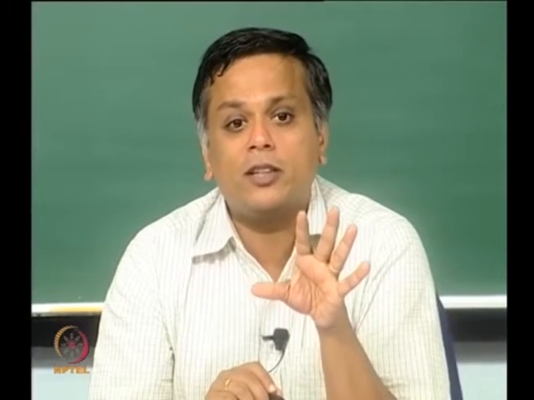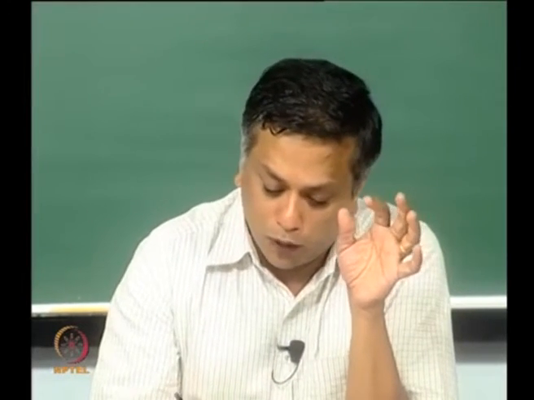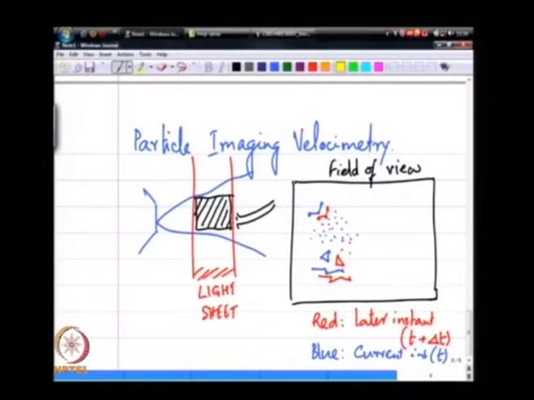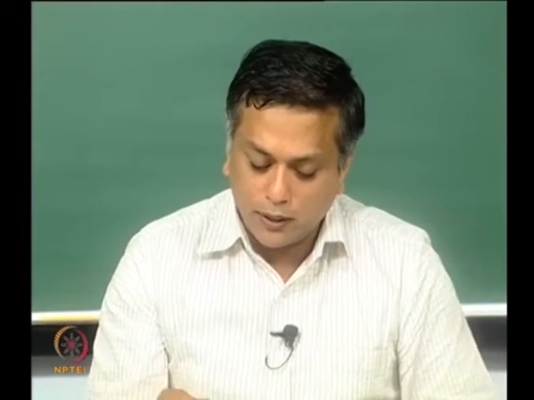Okay. So, this is essentially what particle imaging velocimetry is. If I now look at this feature here, I can draw a velocity vector in that direction. If I look at this feature here, I can draw a velocity vector in this direction. So, this is the basic technique that is utilized. Now, how is it applied practically?